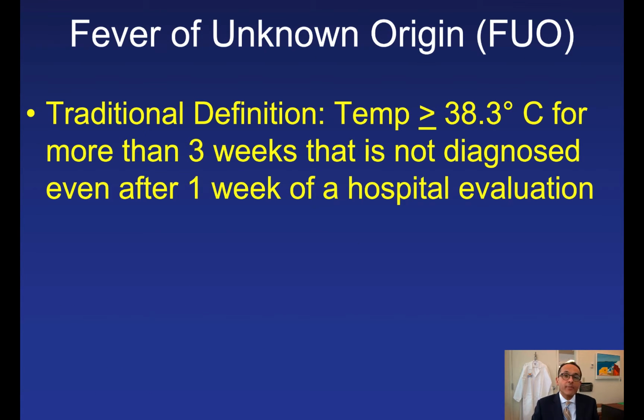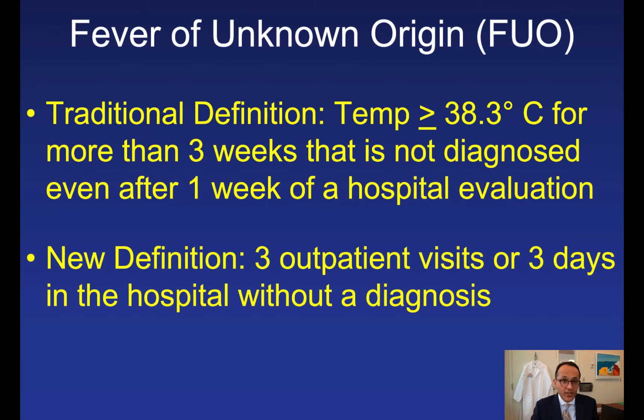So let's say you have a patient, though, who actually has a fever of unknown origin or undetermined origin. The traditional definition is a temperature of 38.3 or greater for more than 3 weeks that's not diagnosed even after 1 week of a hospital evaluation. However, there's a modern definition because now it's unusual to keep patients in the hospital for a fever workup.